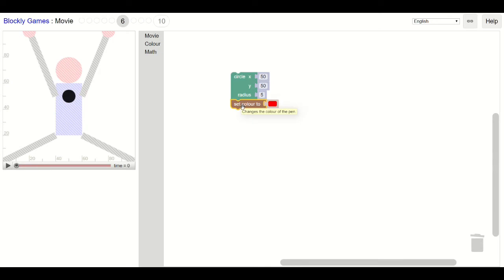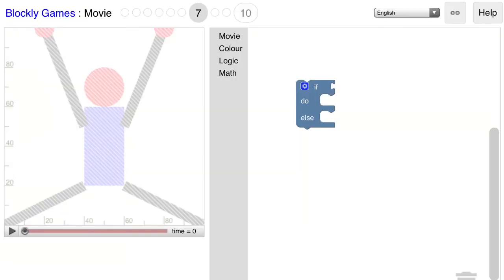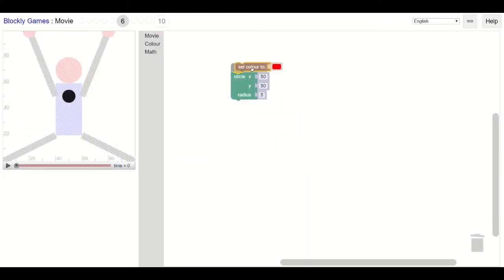And the keyword is if. Basically, the circle will only be red if the color is set to red, and in computer science this is known as the if statement or a conditional, and we need to be really specific so the computer knows what we want to happen. We will use an actual if-then block later in the levels to specifically say which event we want to happen. So let's put this back to the top.